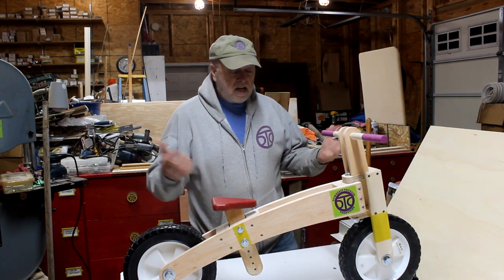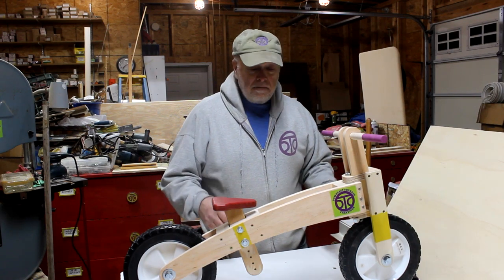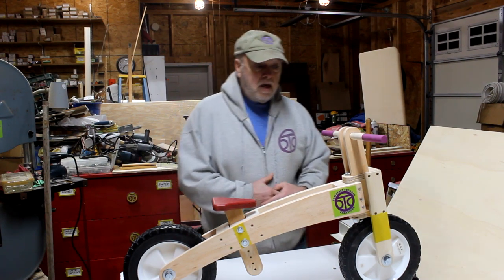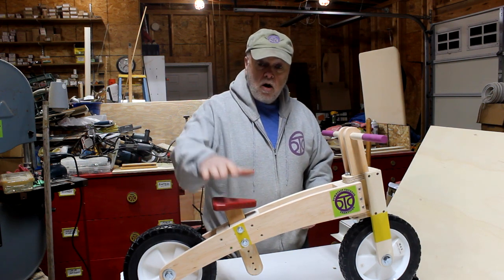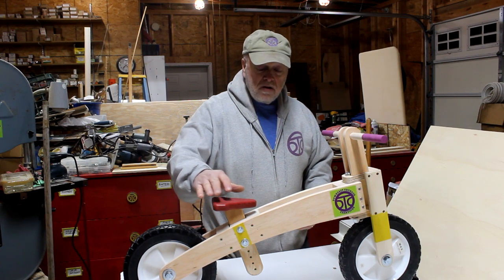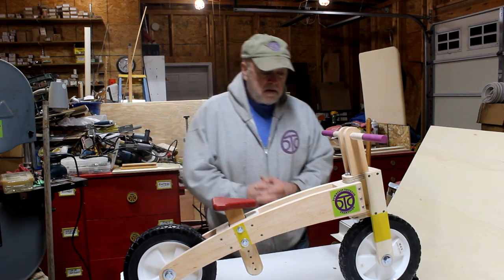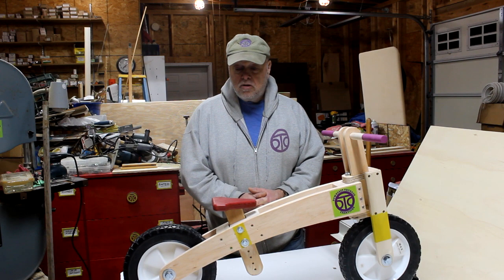I kind of varied from the plans just slightly, just because of what I had. So this is it, the wheels. They're 10-inch wheels that came from Harbor Freight, and the rest of it is just common hardware and a little bit of wood. And you can vary the dimensions if you wish. The seat is adjustable. It can go up as the little toddler grows and gets older. The seat will get higher. You can adjust it easily. And this is something that almost anybody can put together with some simple tools.